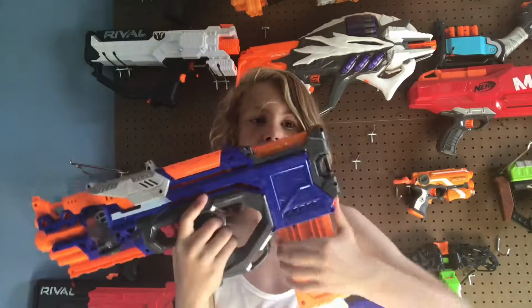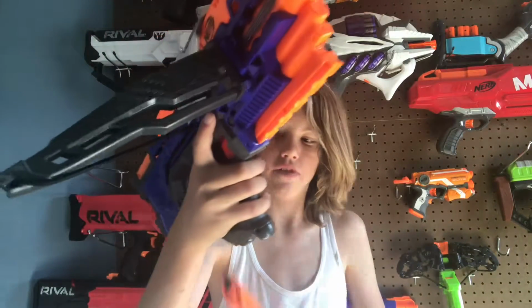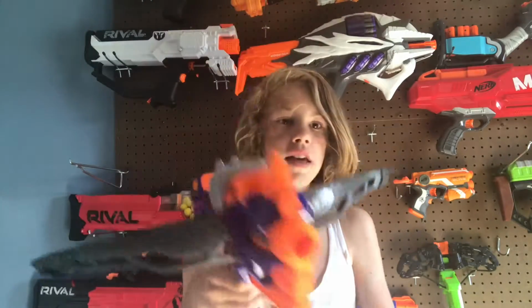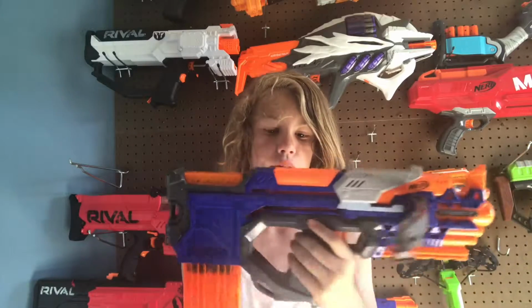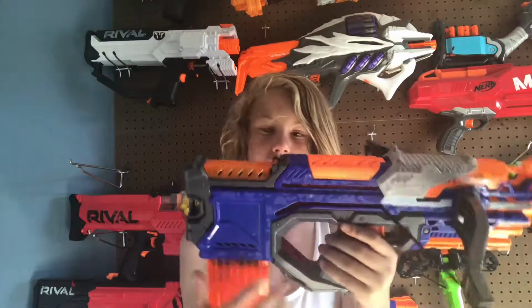This is the magazine over here. This included mag holds 12 Nerf Elite darts. Of course, it's still compatible with every other Elite mag you have. It goes right up in there like that. It's a bullpup, so that means the magazine's behind the trigger system, not in front of it. Sounds really good. We have sling mounts all over the place.